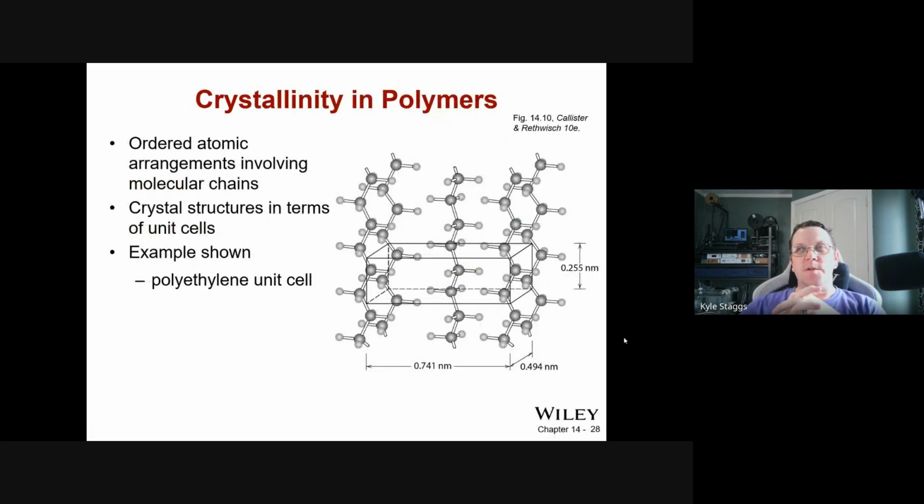But that leads to this process called crystallinity. What this does is it creates a region of polymers that behaves differently from the rest. They sort of organize themselves in terms of bond arrangement, hydrogen bonding, all of these things. They rearrange in such a way that they become tightly packed and constrained in some of their motion in this cell. So this is a polyethylene unit cell.